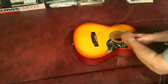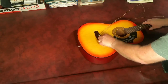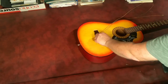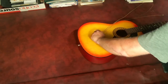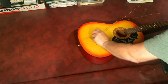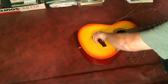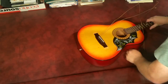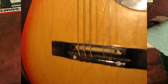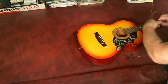Okay, so that's the strings off that end. Now it's just a matter of pulling the bridge pins out, and there we go. Repeat that five times. I'm pleased these bridge pins come out so easily. The bridge that was original on it looked kind of like a nylon string guitar's tie block bridge. But this was always designed as a steel string guitar. Okay, so there's the old ones.